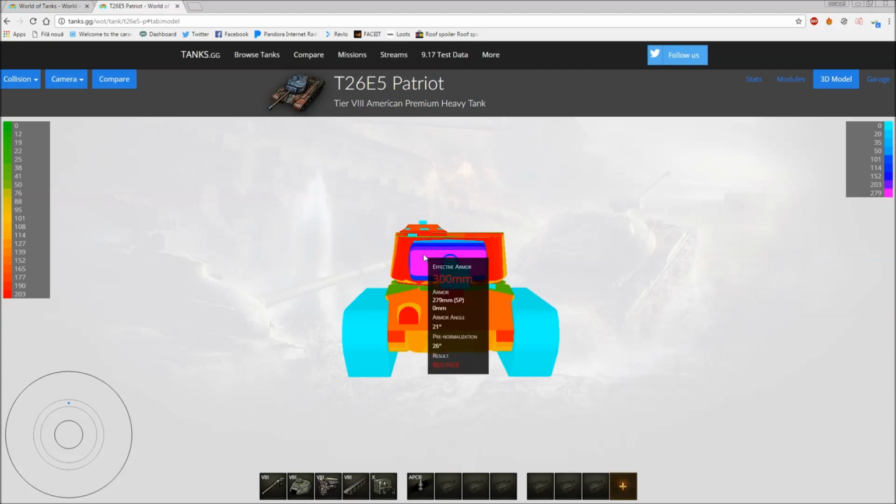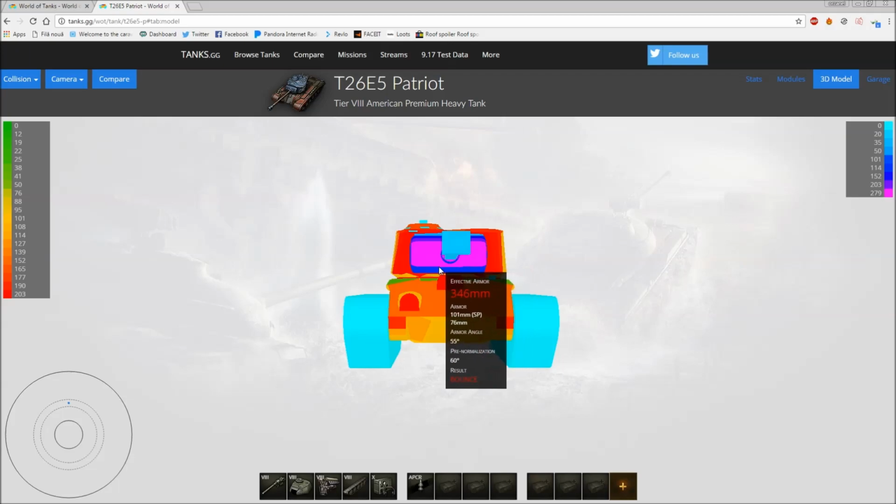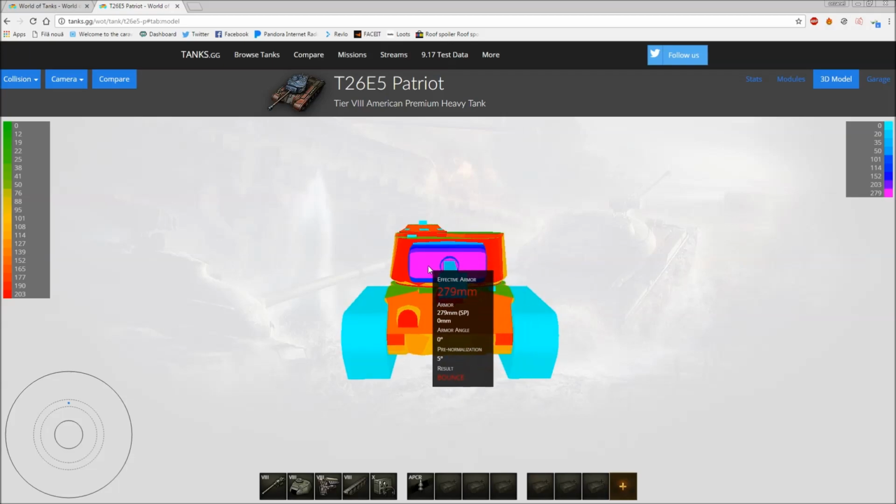The turret on the other hand, well, 270, 300 in the gun mantle, that is pretty good. 400 in some parts. Okay, so the gun mantle is pretty armored. It will withstand probably tier 10 guns too, unless they load gold ammo.